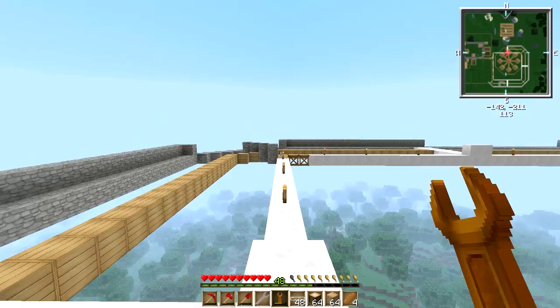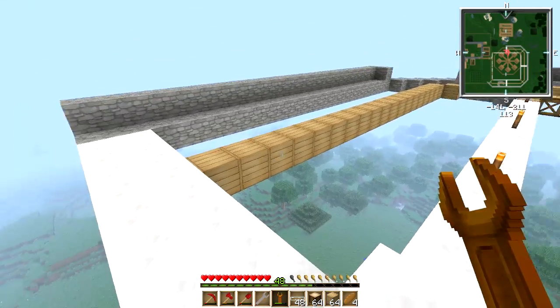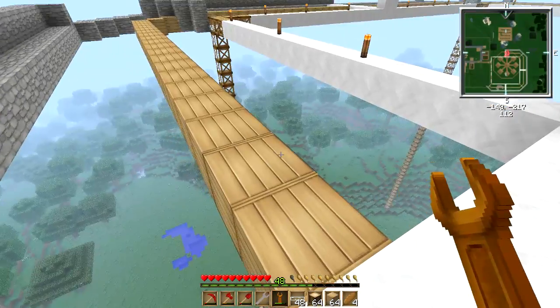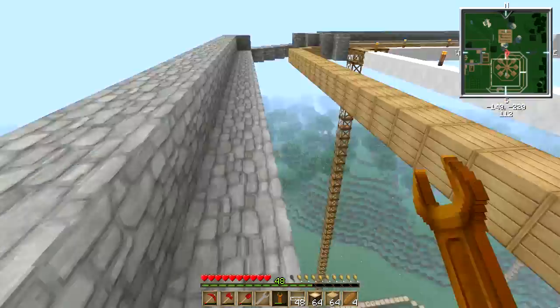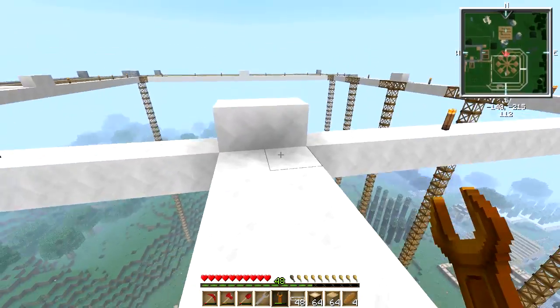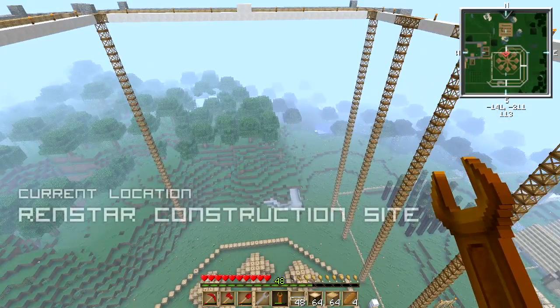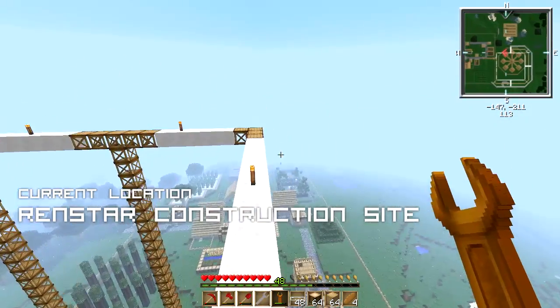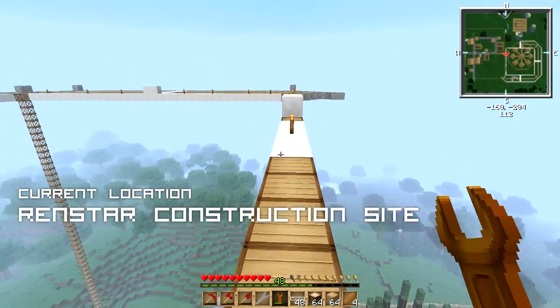But here we are, guys, at the top of the RenStar foundations, and you can see that I've been doing a little bit of work over here with some cobblestone and some wood, and these are basically just placeholders. These are certainly not the blocks that we're going to be using to construct the RenStar. What I mentioned in the previous episode was that we're going to look into using turtles to automatically help us build the RenStar, and that is exactly what we're going to be doing for this project.